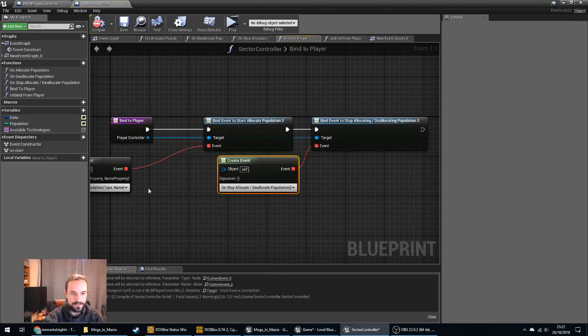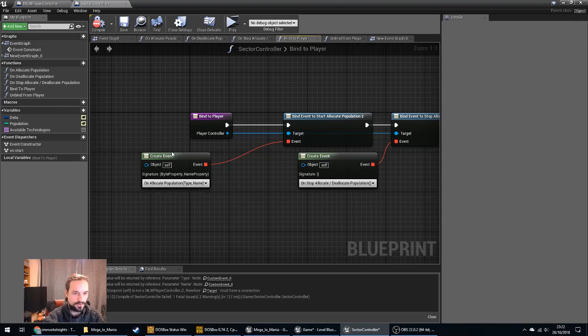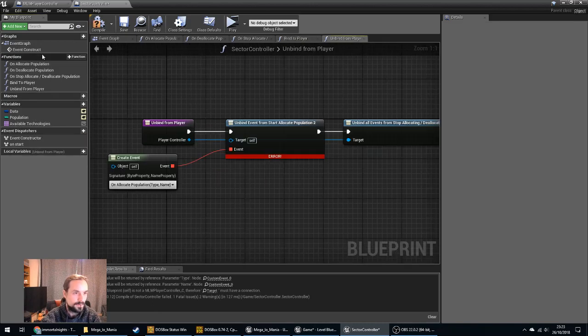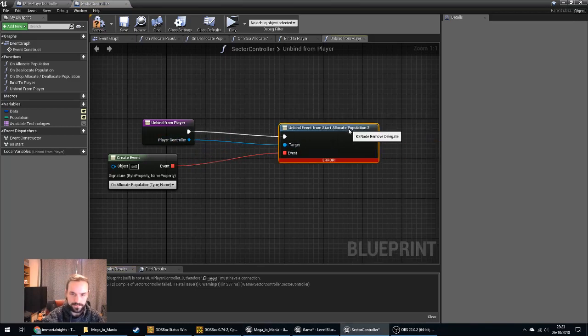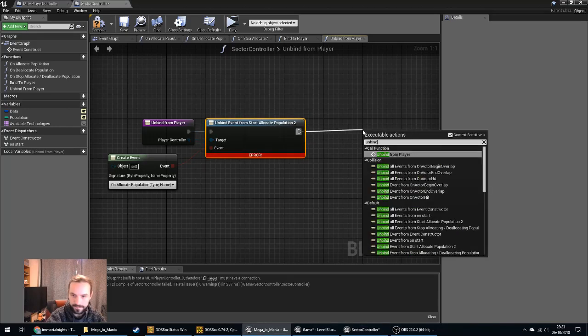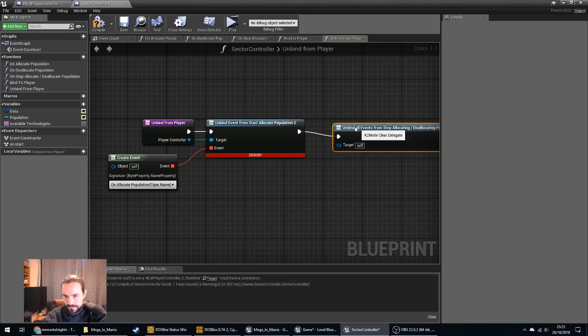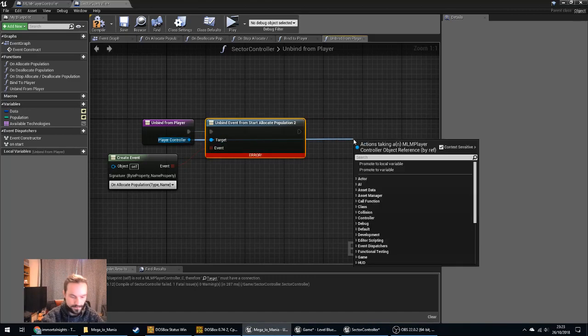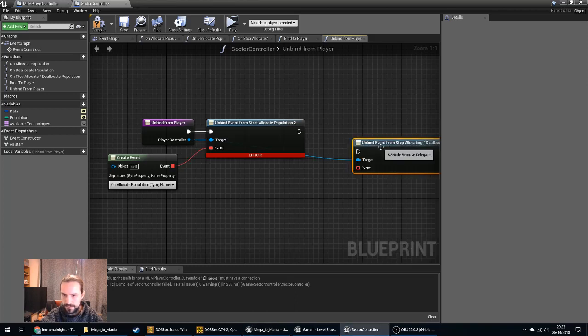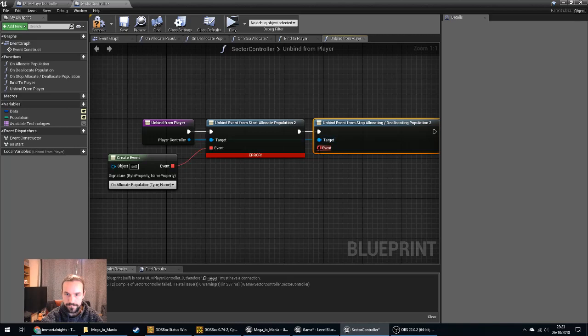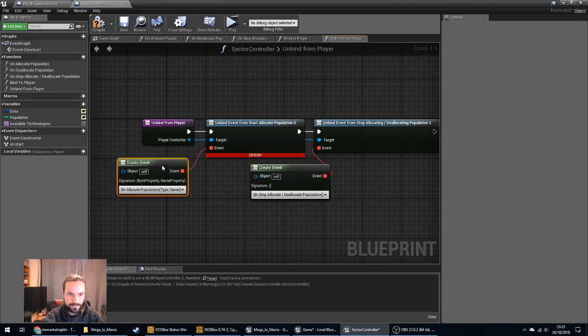No, create event's all I've got, which ties to a function. Okay, that's pretty much how it is. What's that? Oh, tie up that. So we need to unbind from the right thing too. Keep doing the all one because it's there first. One. And that one.